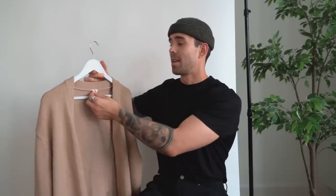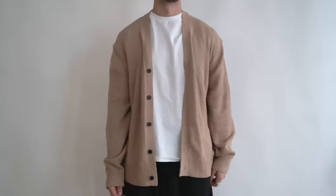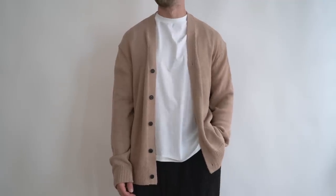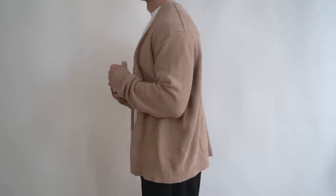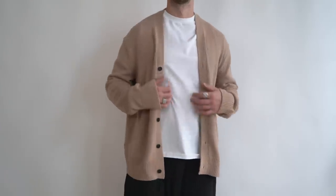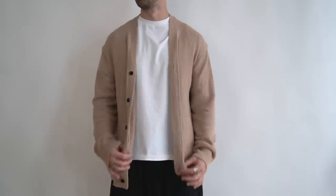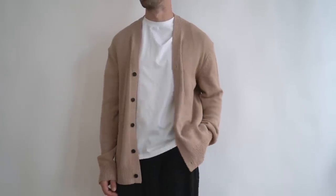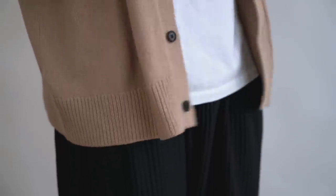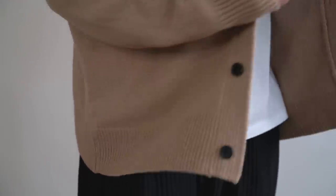So next up, we have this lovely cardigan, which is from Arket in this brown colorway, and I got it in a size large. Now, obviously this isn't something I'm going to be wearing for quite some time, but when it is summer and you have all those summer sales, that's the perfect time to invest in your fall slash winter items, because on sale you can save money, and something like this is easily going to be worn in fall slash winter. It's not going to go out of style or anything like that.